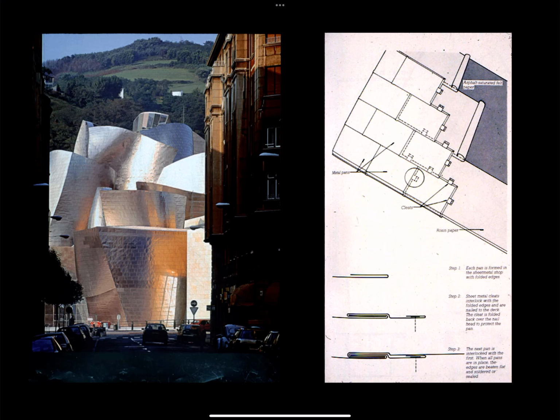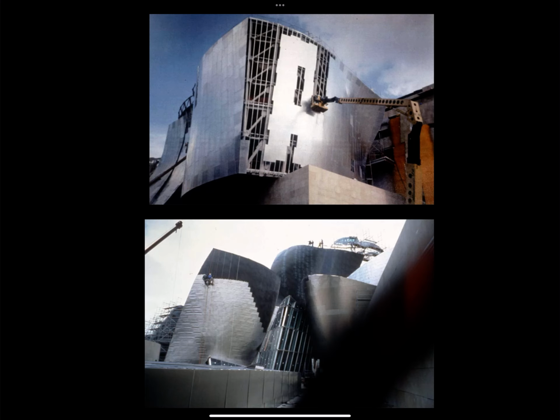In this particular case, the backup layer is galvanized steel sheet, not plywood. And so because the galvanized steel sheet can take up the curves of the form. So the assembly here is a backup layer of galvanized steel sheet applied to galvanized steel studs. And this backup layer is absolutely smooth and taut. Then a black layer that you see below is building paper that is applied to the galvanized steel sheet.